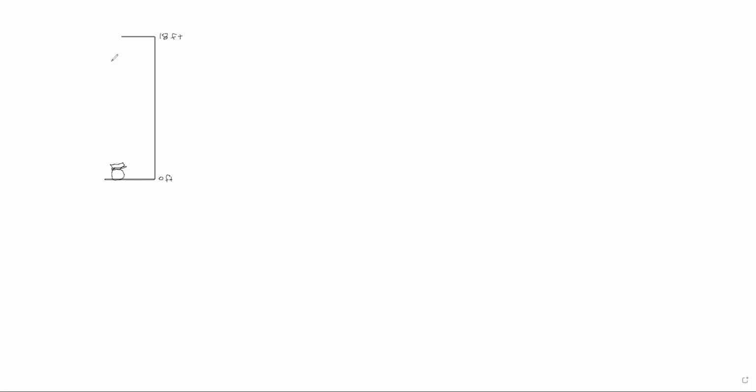I don't know how it's being lifted. I'm assuming it's going to be some kind of a pulley. So we have a pulley lifting up the sandbag at a constant rate. But there's a hole in the bag, so sand is also leaking out at a constant rate. So I'm going to draw another instance of time, which makes the sandbag reach this height. Actually, I'm going to make this be 18. So 18 feet is the point at which half of the sand has leaked out of the bag.